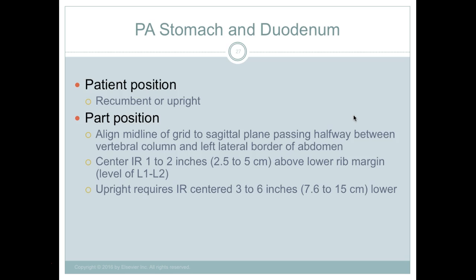So if we're doing a PA stomach, they can be recumbent or upright. You're going to align the midline of the grid to the midsagittal plane, passing halfway between the vertebral column and the left lateral border of the abdomen. You're going to center the IR 1 to 2 inches above the lower rib margin, so at the level of L1, L2. And upright requires centering of 3 to 6 inches lower, so you have to drop it down.